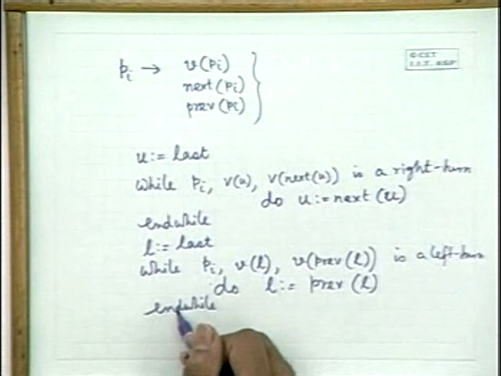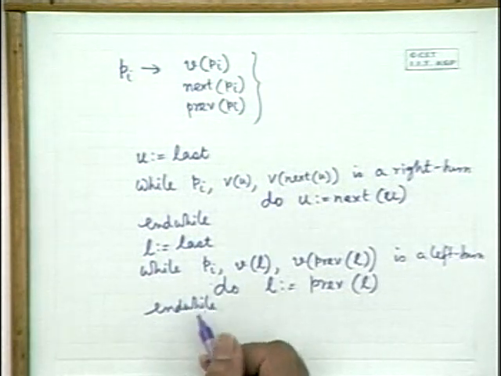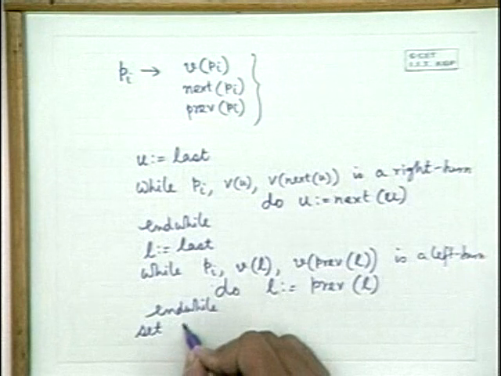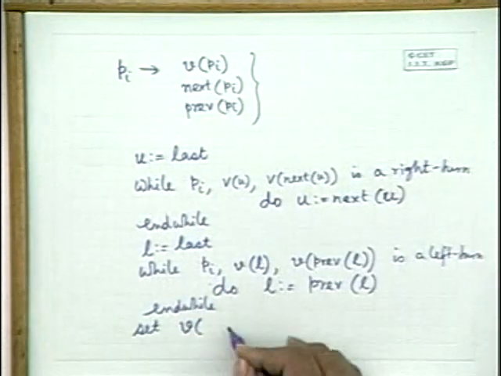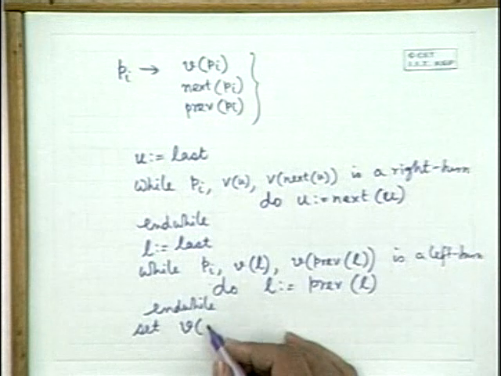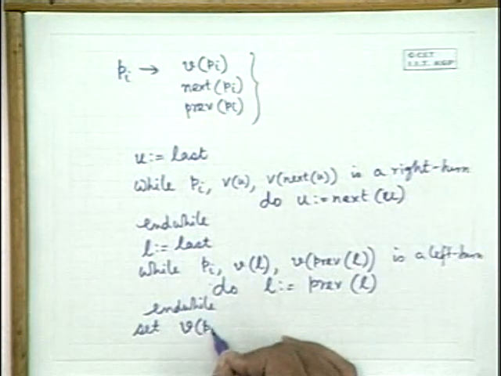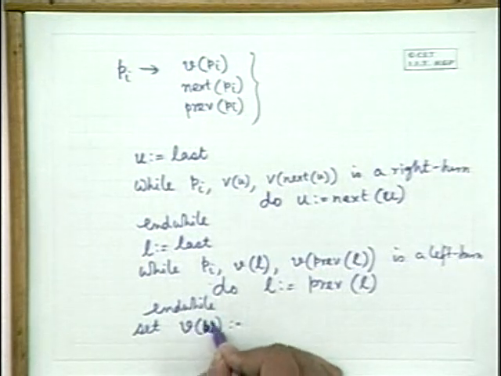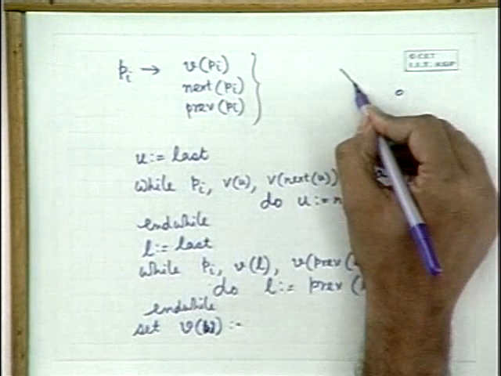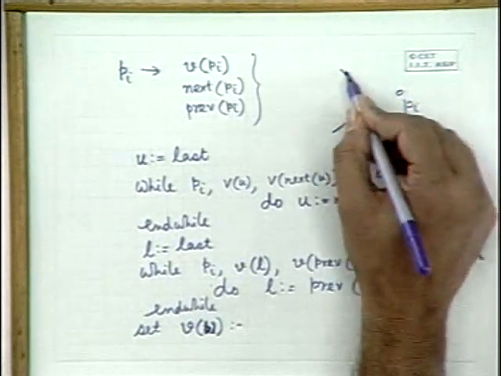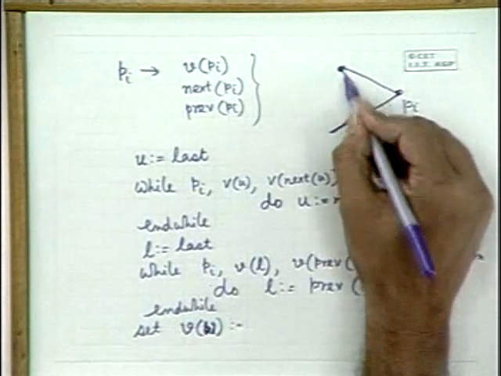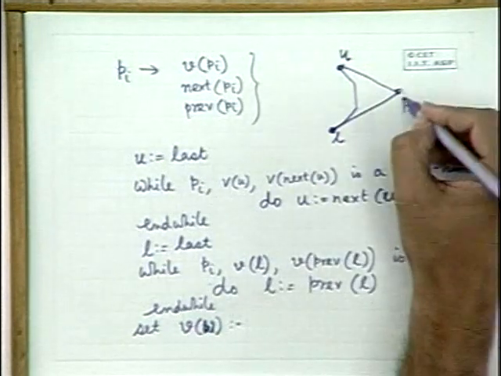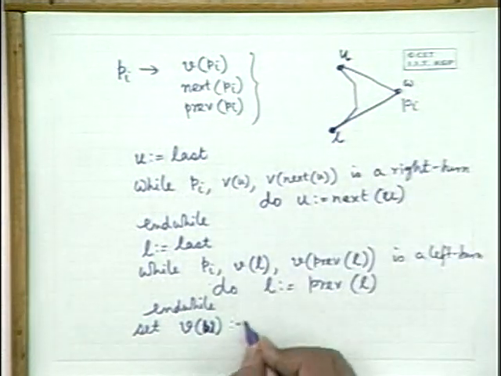Once you have found this, then basically you have to set those two edges. So set v of, let me put this one as w, the pi. So basically my configuration is here. So I have updated this. So this is my pi. So I have determined these 2 points. So this is actually u, and this will be your L, and this I am assuming as w.